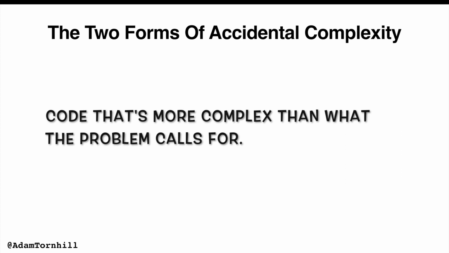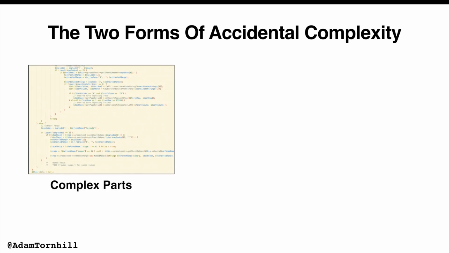I would like to start by talking about something called accidental complexity. With accidental complexity, I'm simply referring to parts of our solution, parts of our code, that are more complex than what the problem calls for. I have found that accidental complexity comes in two different shapes. The first and most obvious shape is when we have complex parts. That might be that gigantic hotspot or that extremely complex module that no one really can manage. And this is usually quite easy to detect using CodeScene's hotspot analysis.